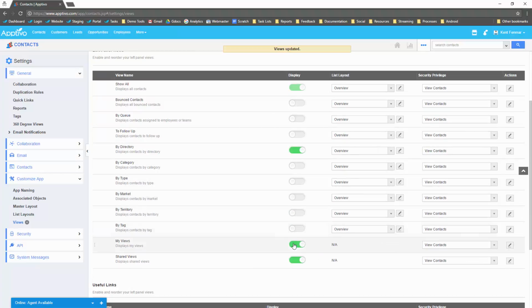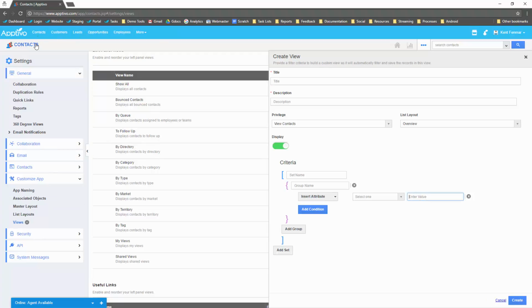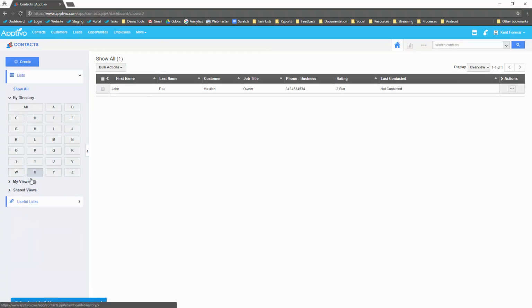There's also the ability for you to create your own custom views in here. We're just going to skip past that step. But that's what you can do if you click on this plus sign: add your own custom link into the left column. But between those three, we basically set up each app. The only next step would be the workflow and such.